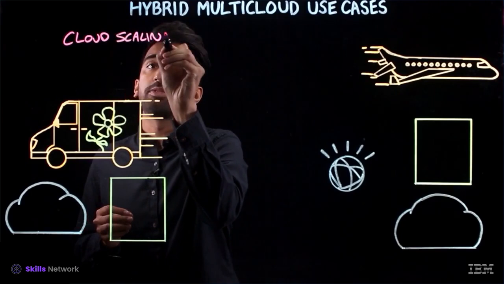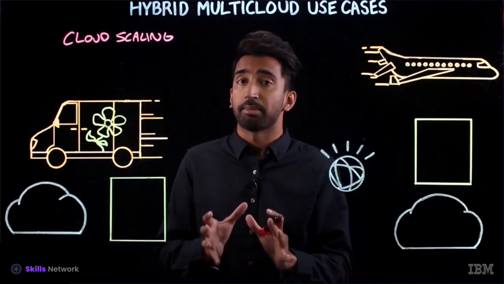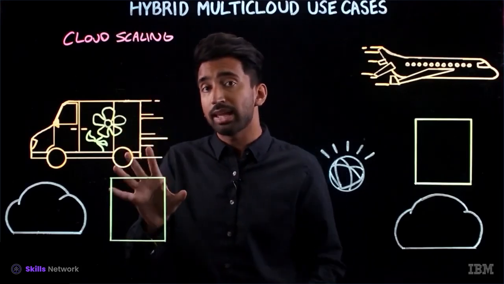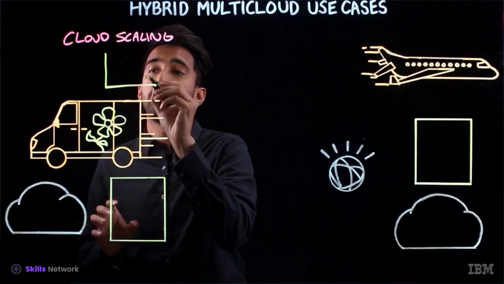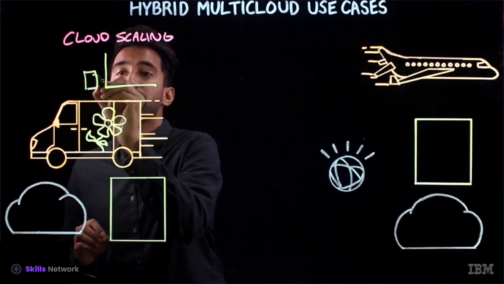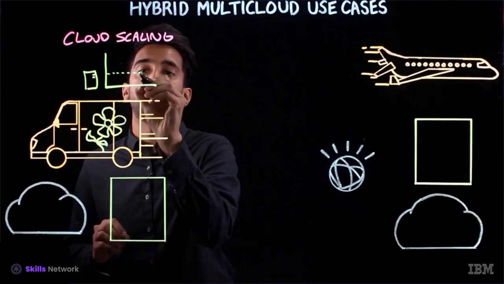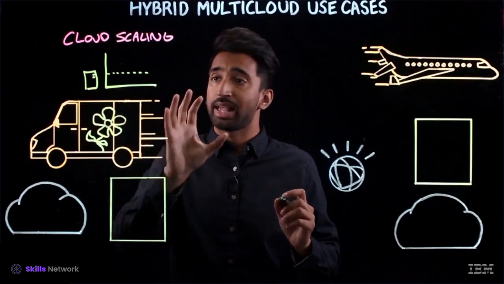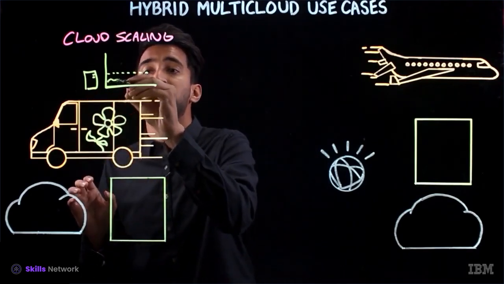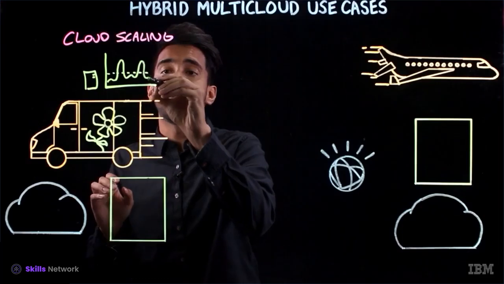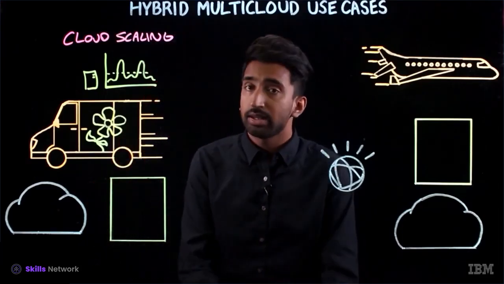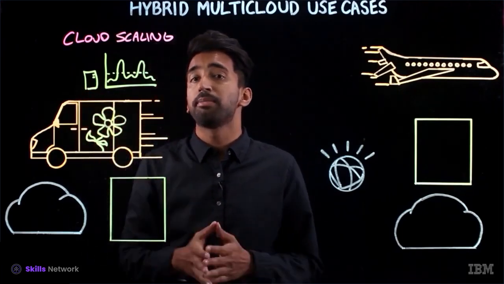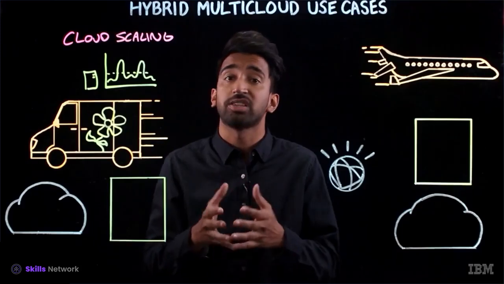Now, most of us are probably familiar with this. It's one of the main reasons for adopting the cloud. Let's say we have a flower delivery service that is able to hit a certain bottom line of users. They have on-premise infrastructure, and it can hit a certain amount of user load. Visualizing this throughout a calendar year, you can imagine that their load goes up and down in response to specific holidays. To hit those peaks, they could scale up their on-premise architecture, but that's met with upfront costs and costs of upkeep.